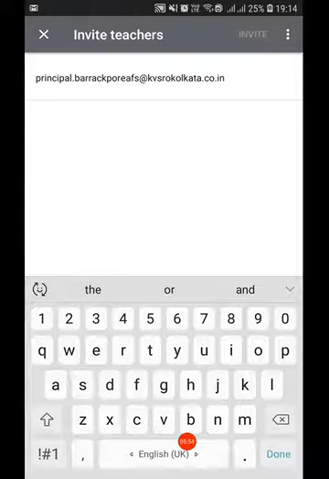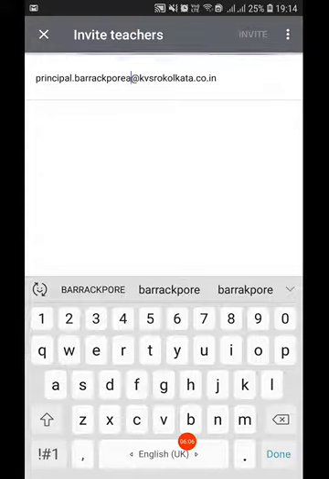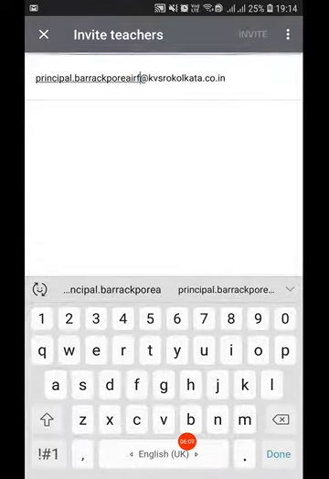So I gave the Gsuite ID here, right here, but it is not coming. Please check. The invite button is not adding. So that means there is some problem in the ID.